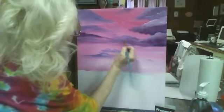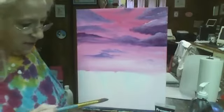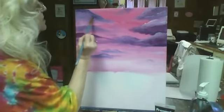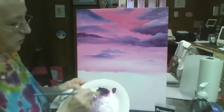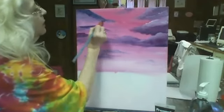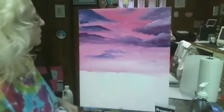I tell my students, you know, one of the most challenging things for a student to do is to diagnose the problem. They'll look at their picture and they'll say, something is not quite right here. I don't know what it is. And you cannot fix what's wrong with it if in fact you don't know what's wrong with it. So what I tell them is the first word that should come to your mind when something is not quite the way you want it to be is contrast. The word is contrast. Okay, so if your picture looks a little ho-hum, it's because there's not enough contrast there. We want more. We want more.